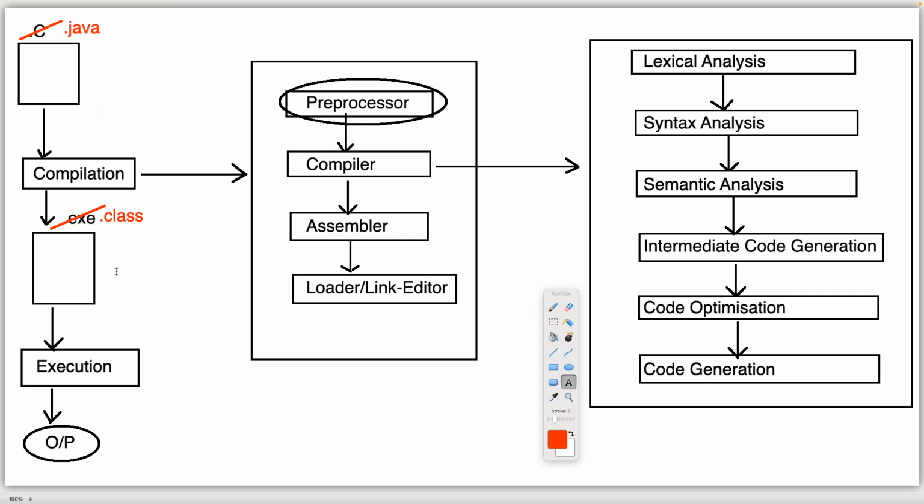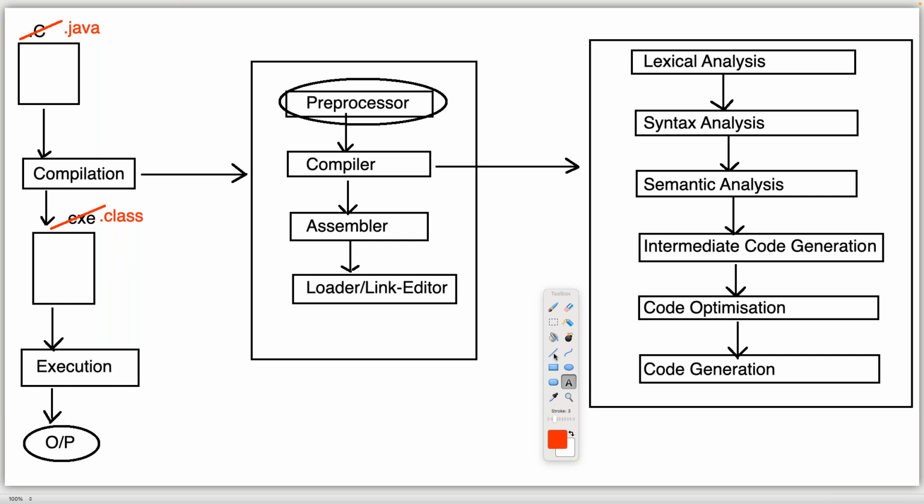Remember one point. In C and C++, it's a bit confusing. After compilation, what files are we able to get? Somebody may specify .obj file, .exe file, .asm file. Different files are coming, three to four different types of files. It's a bit confusing. But in the case of Java, no confusion. Before compilation, .java. After compilation, .class. Clear-cut information.